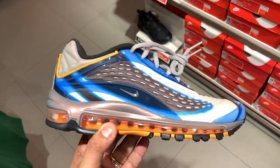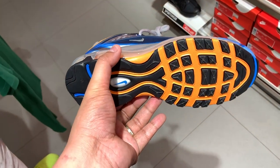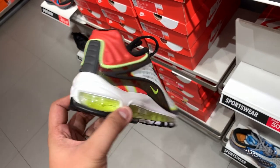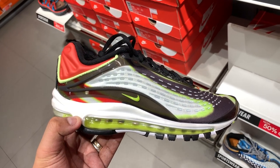Another interesting find was the Nike Air Max Deluxe. The Air Max Deluxe was actually a bit hyped, especially when Sean Wotherspoon posted about it on Instagram and professed his love for the sneaker, doing several IG posts about how much he loved it — which pretty much fueled demand when it first came out. It usually sells for P8,995, but at 50% off you can get it for P4,495. There are four or five colorways available at the Outlet Store at Paseo.